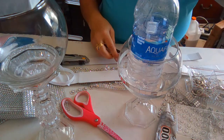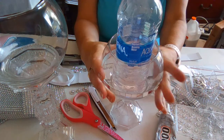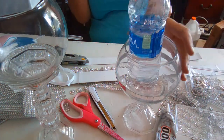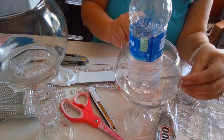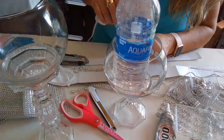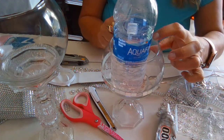Now this is a glass. I'm not gonna put any hot glue on these. Okay, all right, so now around it I'm gonna put this to give it a little finishing, but this I'm gonna glue with hot glue and E6000. So I'm gonna start with hot glue, just a tad, and I'm sure I'm gonna burn my finger with this hot glue as usual.